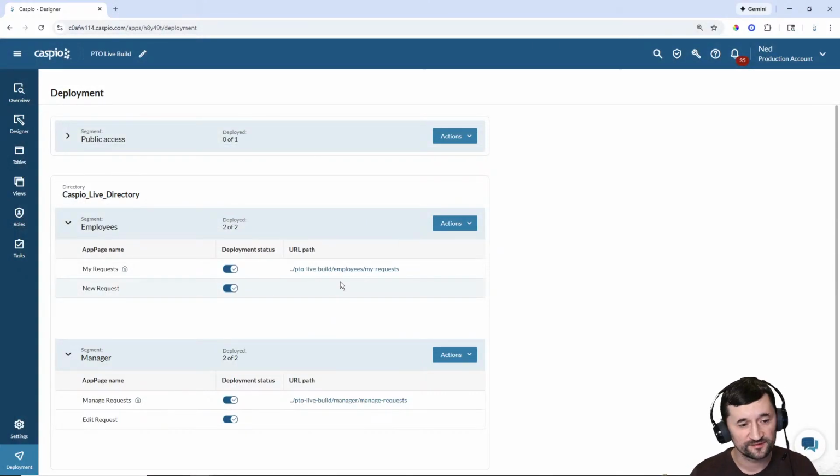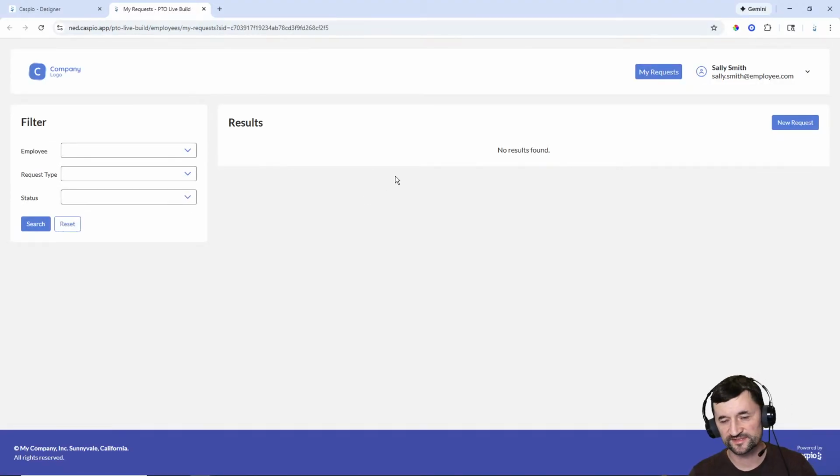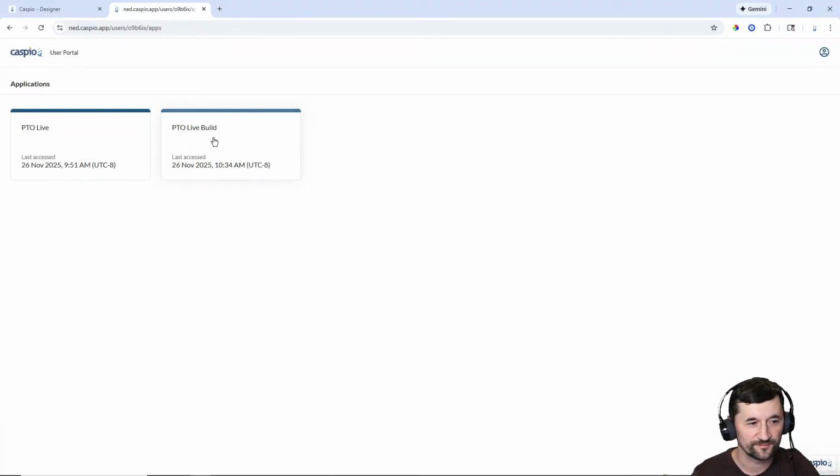Okay, if everything goes well, let's go ahead and log in as the employee first, which is Sally Smith. Okay, so the system keeps me logged in unless I log out, and because I'm using the same directory, as you can see, I am logged inside my application. If you go to your applications, okay, so this is the one that I built that I demoed earlier. In Caspio, you can use the same directory across multiple applications in your account. I'm using this directory for the one that I demoed at the beginning of today's class and the one that we already built, because again, it's the shared directory across multiple applications. And this is the one that I'm logged in.